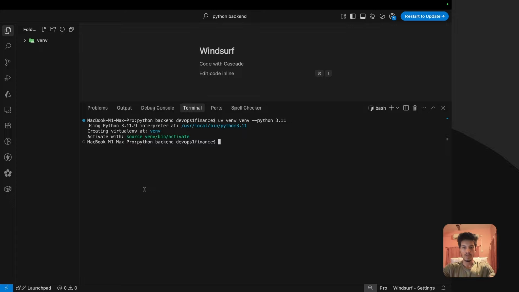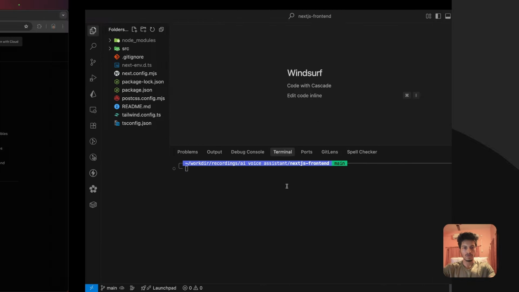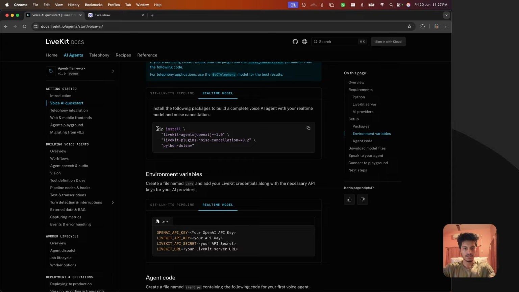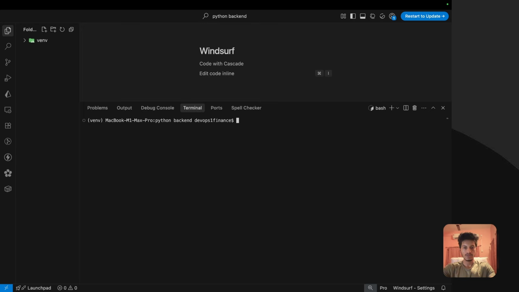Now I'm going to activate it with source venv/bin/activate. That's it. Now you can see this venv means that I'm inside this virtual environment. I'll clear up my terminal and look for the dependencies. Here in the documentation, I had these dependencies. Now I'll have to install the required packages.